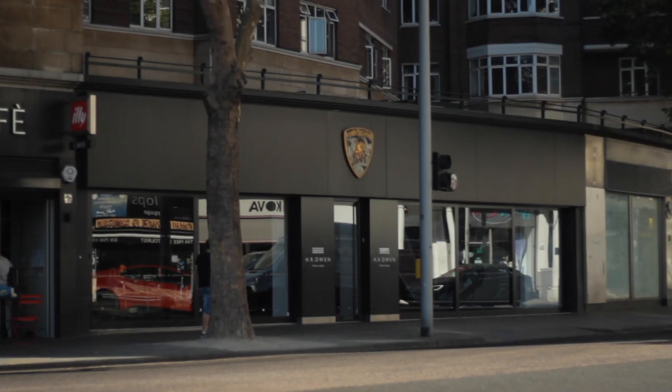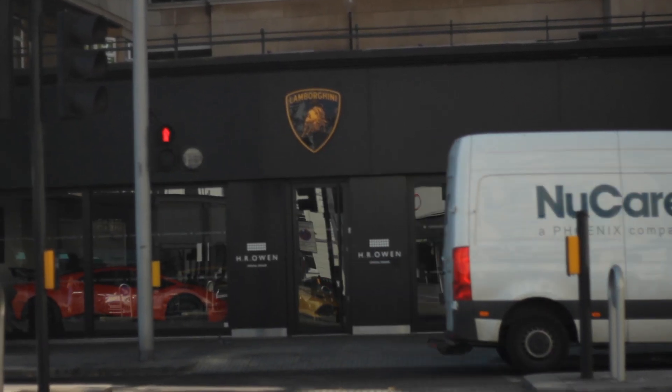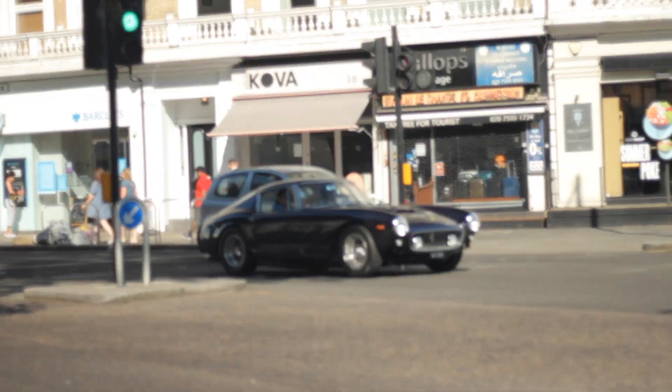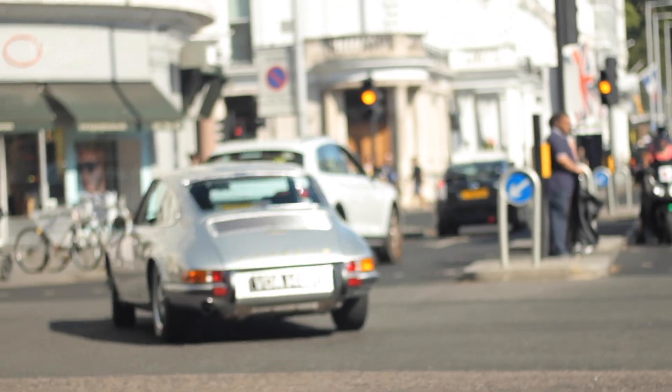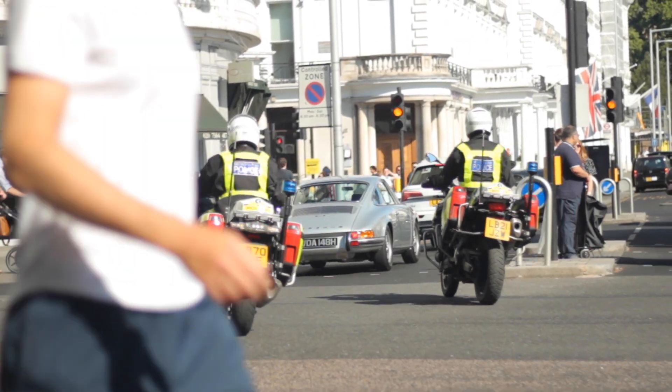Day two, and you can see a Lamborghini behind me. I've just come out and had to run out because I just saw a 250 — a Ferrari 250 short wheelbase — and I literally just ran out. London's amazing for car spotting honestly. I don't even know where we are.